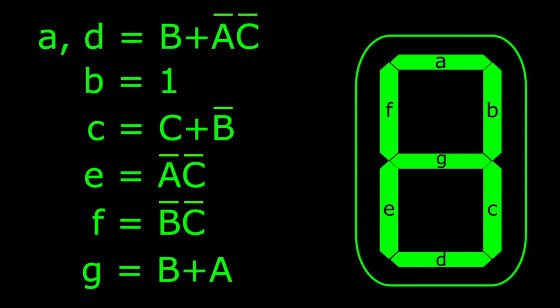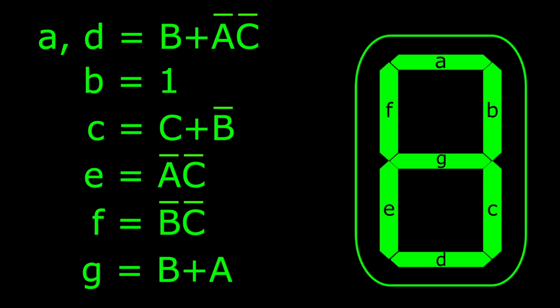And if you did watch part 1, you might notice that the list looks a bit different than it did before. That's because I've relabeled the segments according to the more standard arrangement. The logic hasn't actually changed. So I thank you for the feedback, pointing out the error I made in the last video. And now, keeping this logic in mind, we can move on to the fun part and actually connect the logic gates to the circuit.